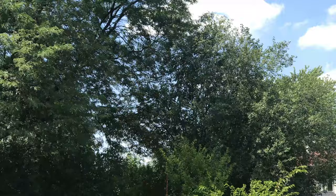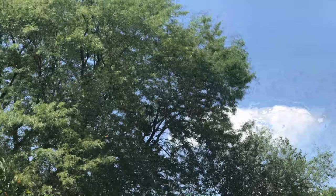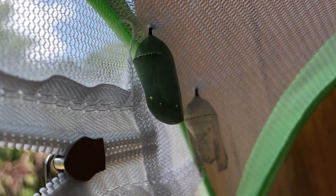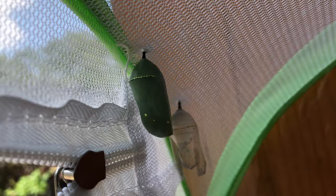It's still flying right there. There you go. That's what it looks like. The other one should be in about a day or two. I think that one will be a male. So we'll see what my guess is.